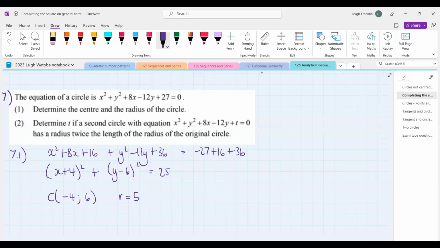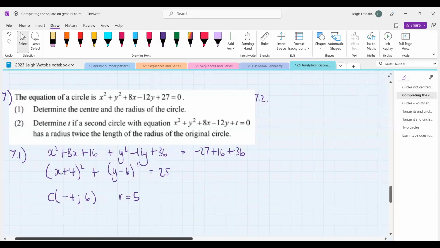We all know how to do that, but the reason that we're doing this question is not because of question 7.1, it's because of question 7.2. So how do you think we should do question 7.2 now that we've done question 7.1? What do you think we need to do here? Ma'am, can I please just take a wild guess? Please, Katleho, take a wild guess.